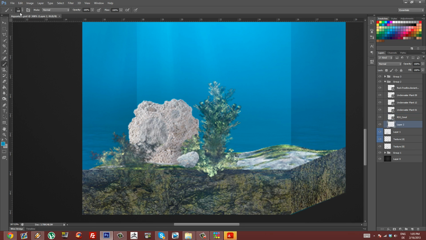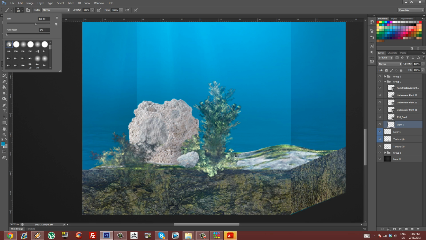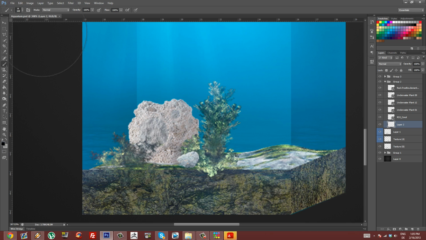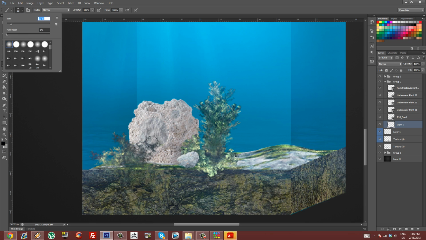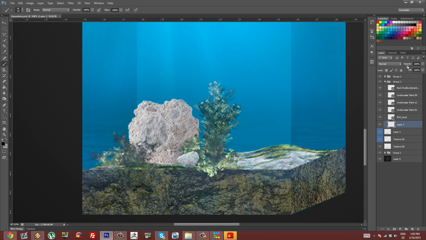And I'm going to select a soft brush. Let's see, soft brush and black, obviously. I'm just gonna make it smaller, as much as I need. 13 pixels apparently does it in this case. And the opacity, I'm gonna leave it at 100. Change the opacity here on top of the brush to about, let's see, 70%. Yeah, let's put it to 70. And the flow to about 75. So we don't have black fully, you see. And unless we do a second time or a third time, it gets darker and darker and darker.